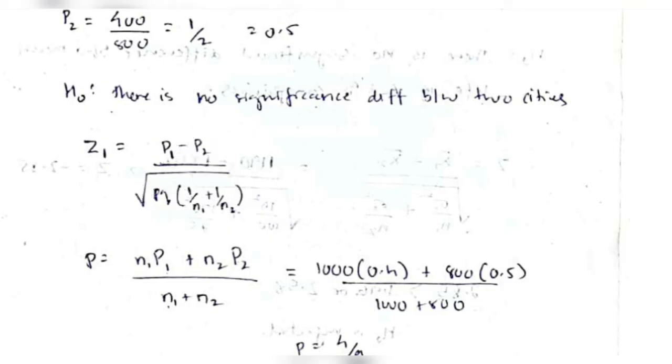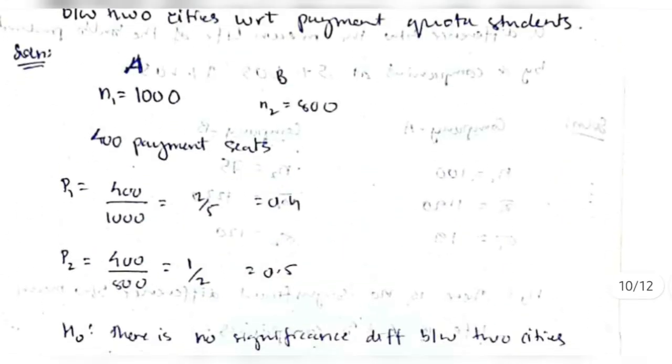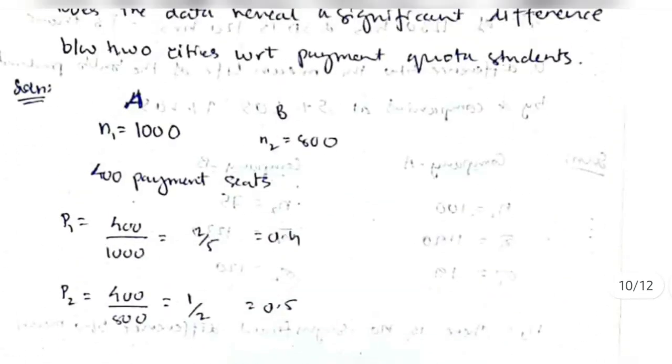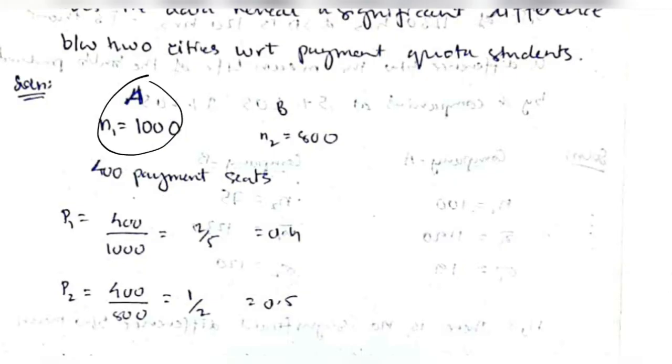What is the P value? Here we have the P value, right? P and Q we need to find out. That's not given to us. This is the capital P1 and capital P2, which you have to find out by the success rate. But the second thing which you need to find out is small p and small q, right? So for small p, the formula is n1 p1 plus n2 p2 by n1 plus n2. What is n1 and p1? That we have been given in the question. n1 is the number of students from city A and p1 is 0.4.